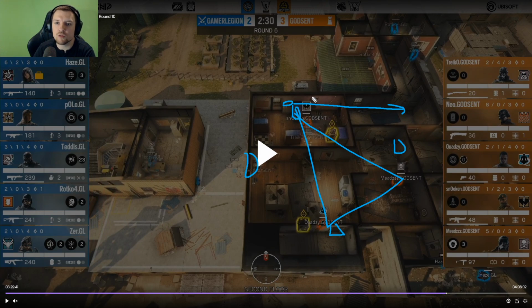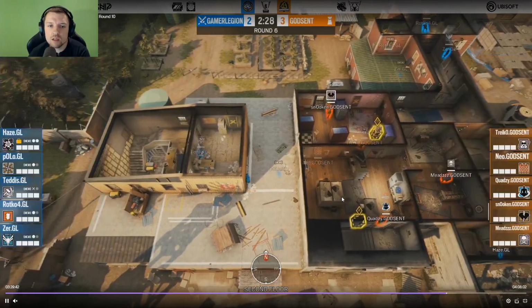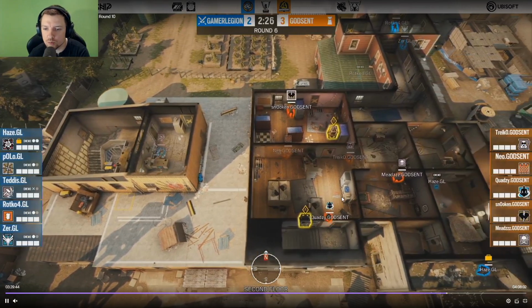So Snooken can always C4 this window, for example. Quadzy can peek it and try and fight it. Meads, if he wants to, can swing up to here and try and provide some fire up through here as well. Lots of options to give each other a bit of help up here. When the long angles start cutting it up between them all as well, they can stay relatively static and be quite safe. Let's let it play, and we'll see where the initial focus comes from.